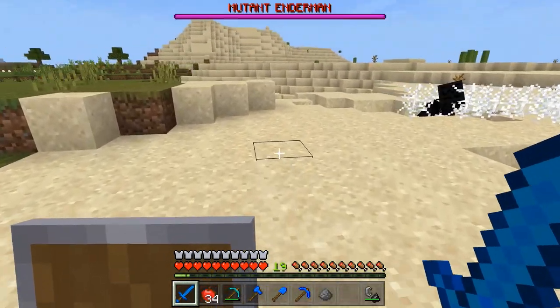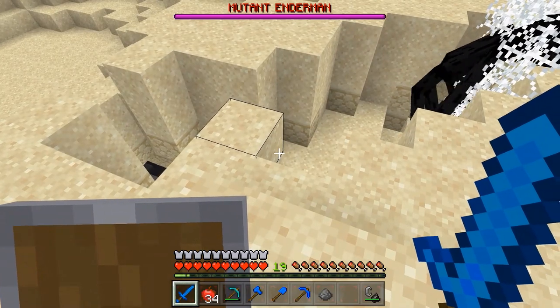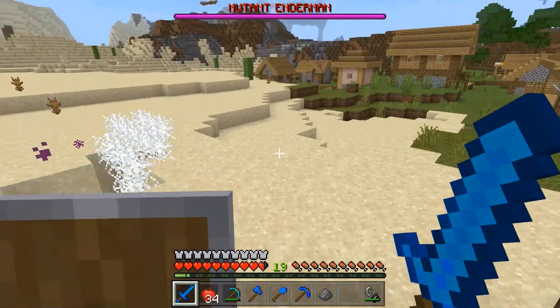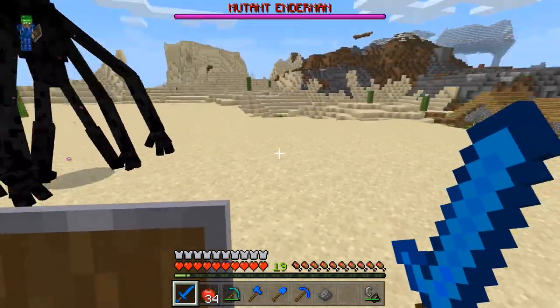That's the mutant Enderman, and he's kind of angry, I believe. You seem not able to move, buddy. Should I try and kill him? What? Why are you attacking me? What did I do to you? I didn't do anything. He's angry for no reason. Come on then.